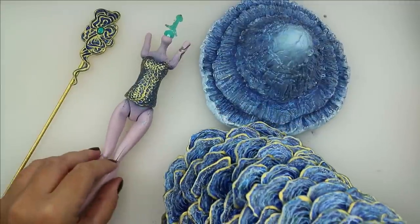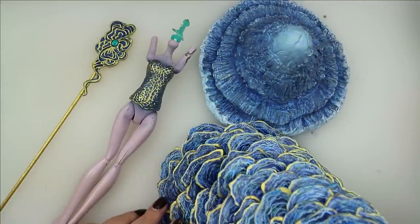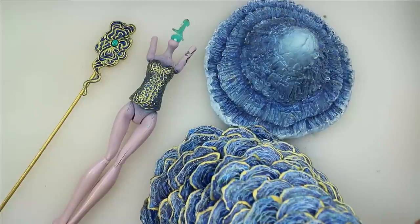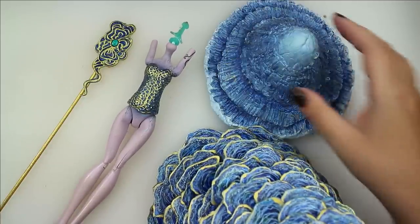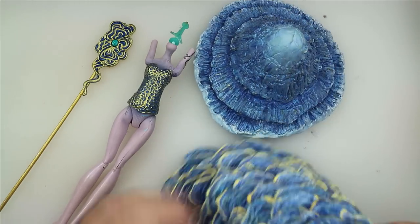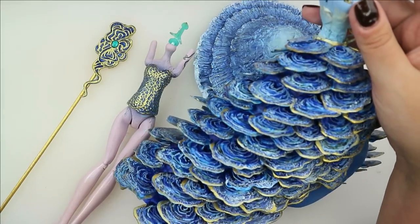Well, it's really difficult to believe, but it looks like I have finished almost all the big and difficult parts of this look. I will still make a pair of wings for her, but I will do it later when her body is blushed. So, now I think it's time to put all this aside and finally take a look at the doll that we will repaint today. Normally we do it in the very beginning of the video, so this time it goes a little bit different.